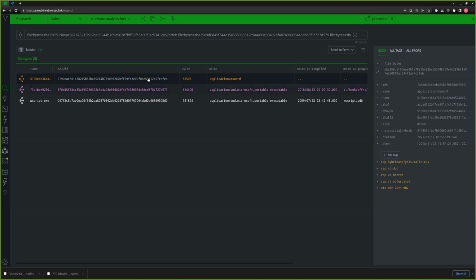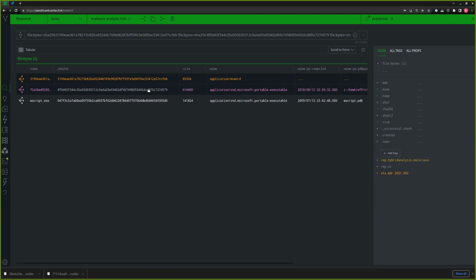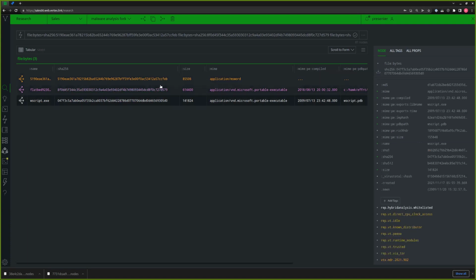So now that I've pivoted and walked the dog, I think I have a good idea of what's going on here. And so what are my next steps? What would I do? We store all of our context directly in Synapse. And the benefit of doing that is that anyone who comes here, when they run this query for these 3 files, is able to determine what these 3 files are.